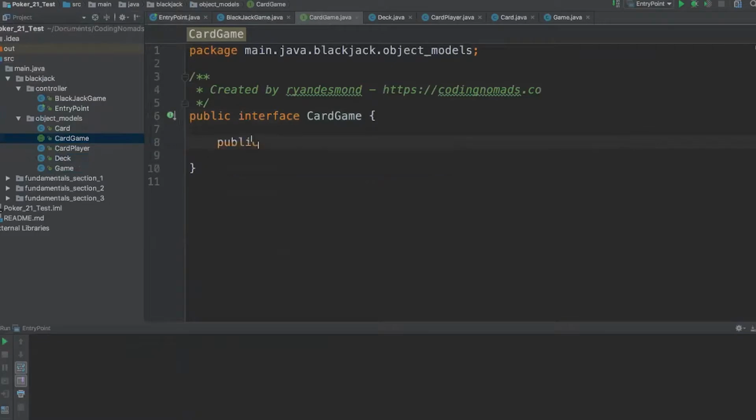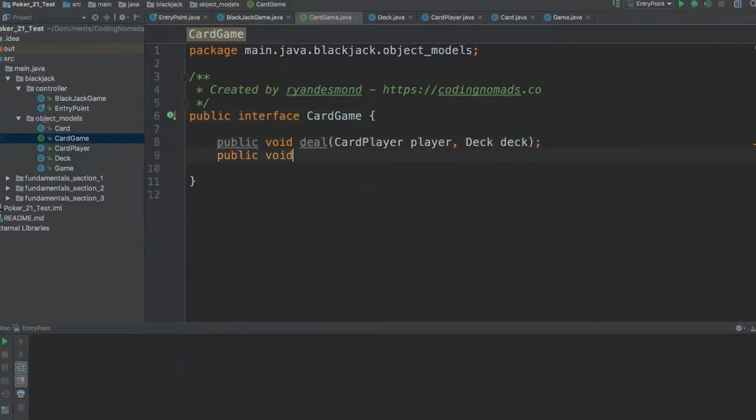So I'm going to make these both void abstract methods. One's going to be called deal, and when we deal, we need to know who we're dealing to and from what deck we're dealing from, right? So this is going to be card player, we'll call it player, and deck. Because when we deal, again, we're tracking the used cards in that deck. So anytime we deal a card, we need to also be able to track it in the deck.